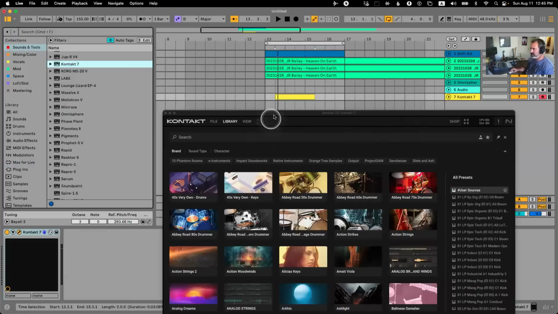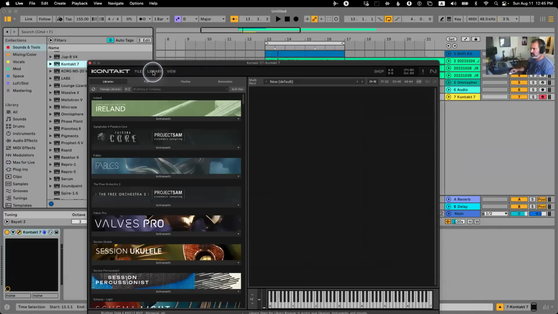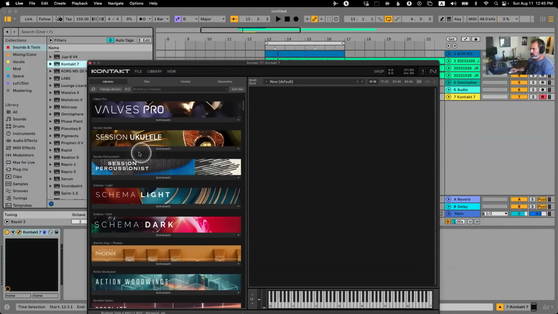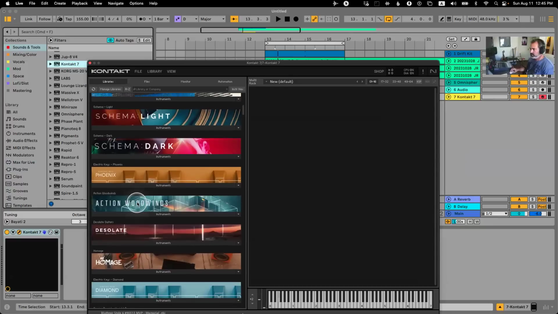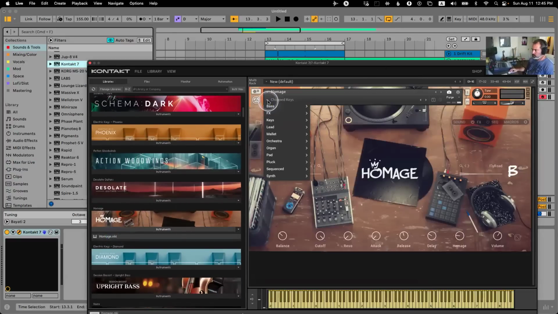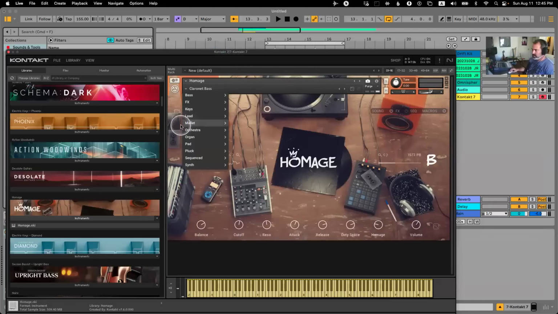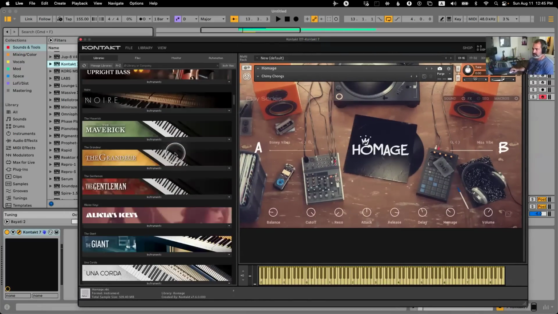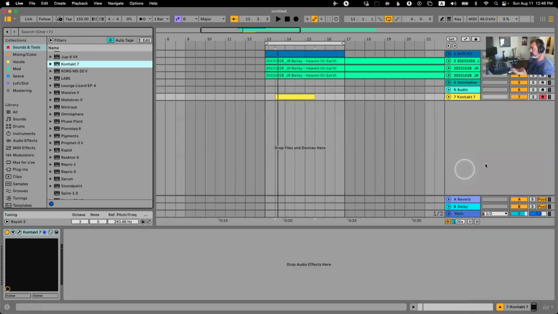But again, not all plugins support that. Alexandra, I believe you're talking about something like, let's say, Homage, right? Something like this. And you want to change these? Damn, I don't think you can. Might be some scripting involved. I don't know, I'll look into it. That's a good question because I love this stuff.